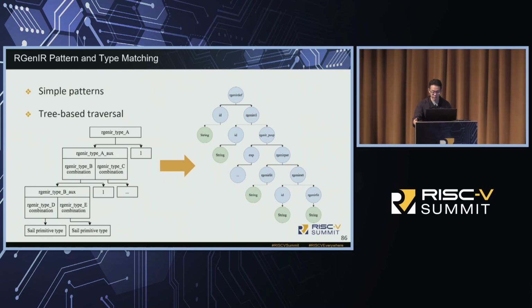The right side is the tree that shows the defined RGenIR types and patterns for this work. The leaf nodes are the base types that define most of the basic patterns, and most of the time we just reuse Sail base language patterns. The non-leaf nodes denote the higher level patterns used by RGenIR. Pattern and type checking is done by iterating through this tree and ensuring all parsed information in the RGenIR is in line with what is described within this figure. The patterns currently used are pretty simple and are written outside of the existing Sail patterns in order to not contaminate them.